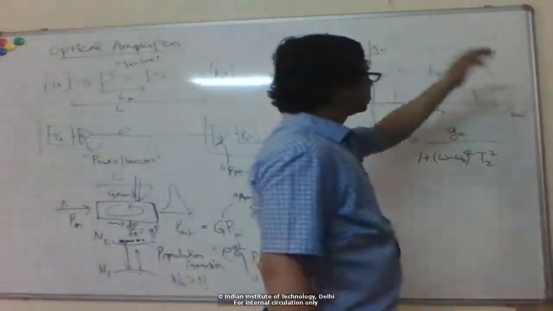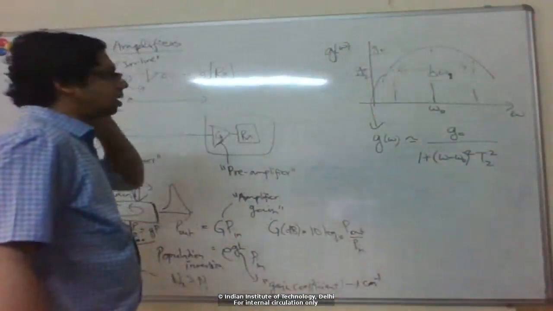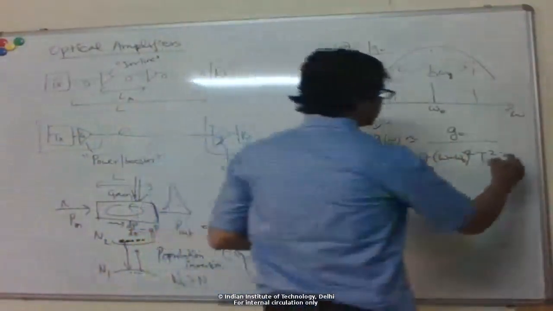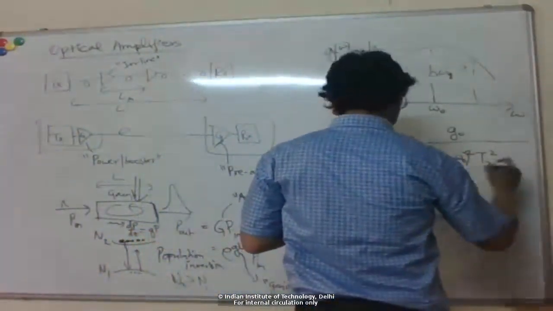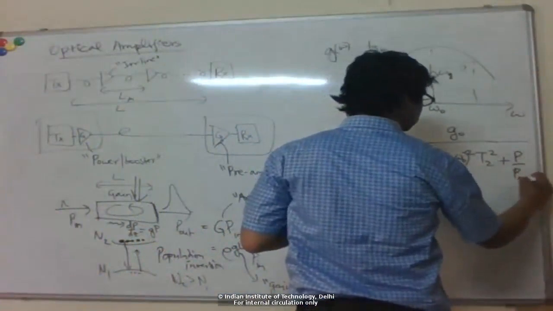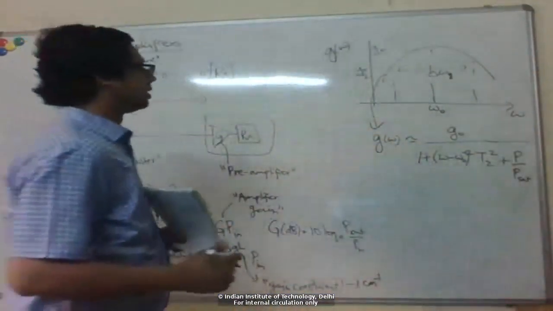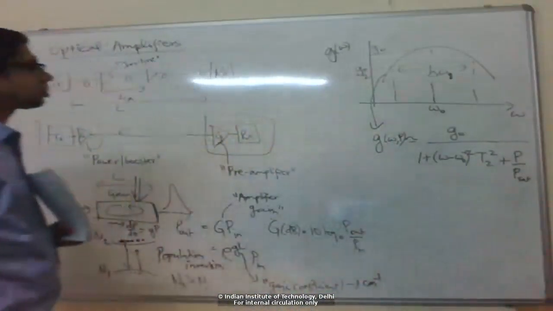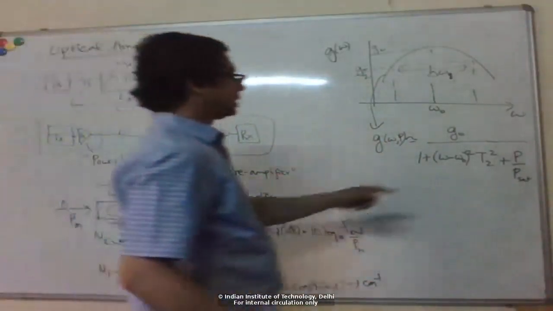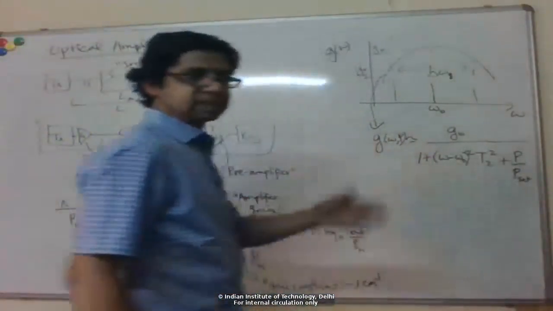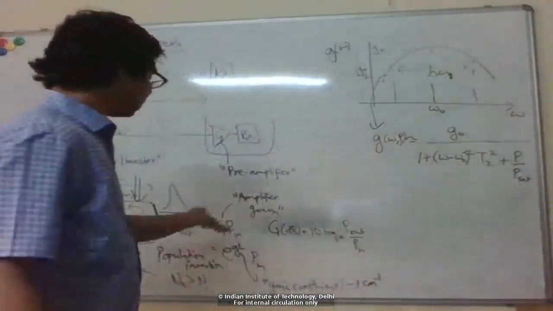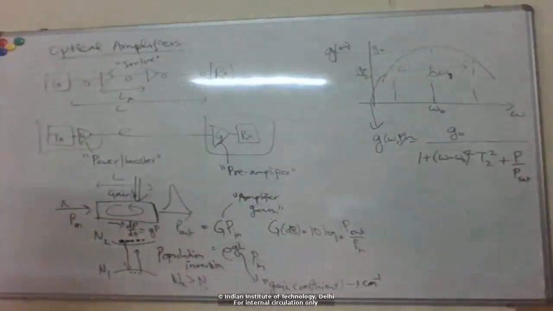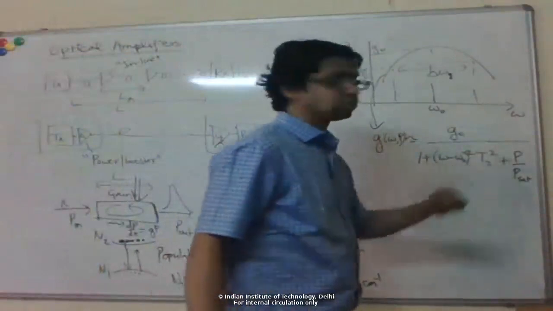So the specifics of this curve again depend on which particular amplifier you're using, but in general you can model it something like this, along with a dependence on power also. So we're saying that it's not just a function of frequency, but also of the optical power. So there is some saturation effect going on. As you keep increasing the power, the output just does not keep increasing, but there's something called gain saturation which comes into effect. For high powers, you can see that the gain is going down.